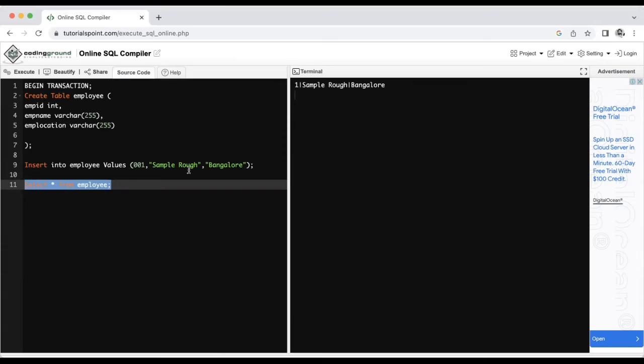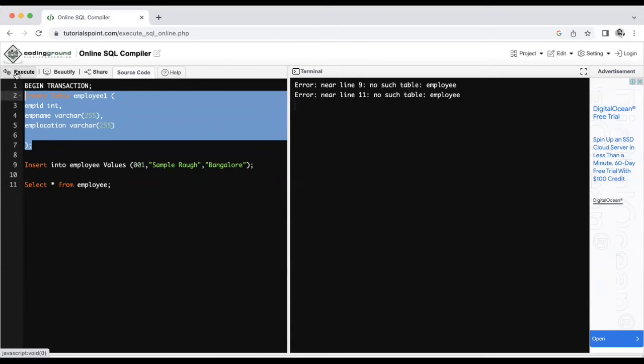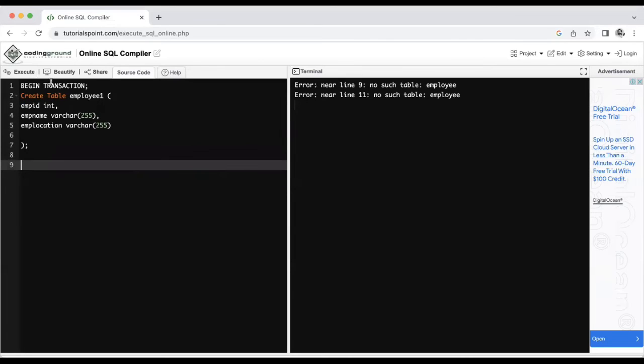Now I'll tell you one thing. I have not shown you a schema. I have not shown you the empty table. So suppose I create another table here, create table employee one. Okay, no such table. Okay, let's just take it. And we have created employee one. Now you have to see, does employee one have any data or not? It certainly does not have any data. So how is it going to look? It's going to look empty with just the schema. I don't know whether the Tutorials Point online SQL compiler will allow that or not, but this is the case.